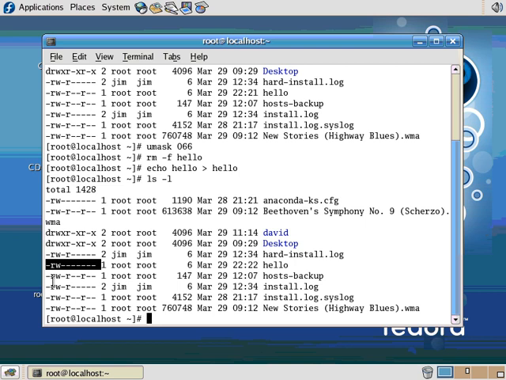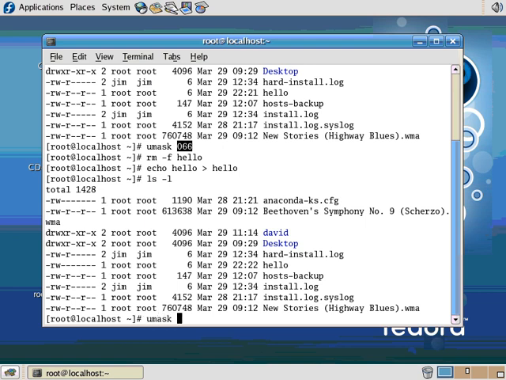Read write for user and nothing for anyone else. That's because of the umask we set right here. This 066 set our umask to 600. So when I created this file, it's read write for user and nothing for anyone else. So that's how umask works.